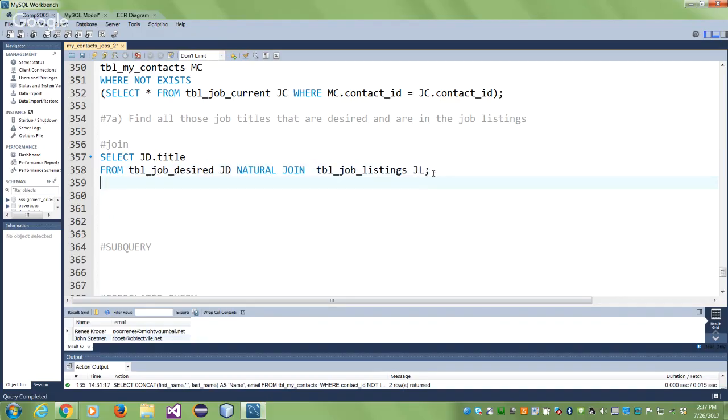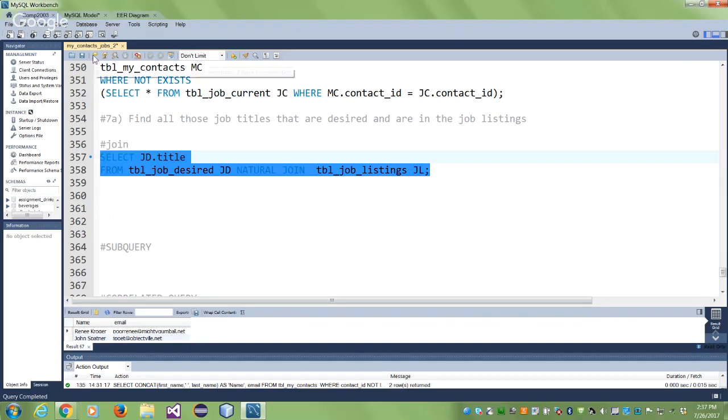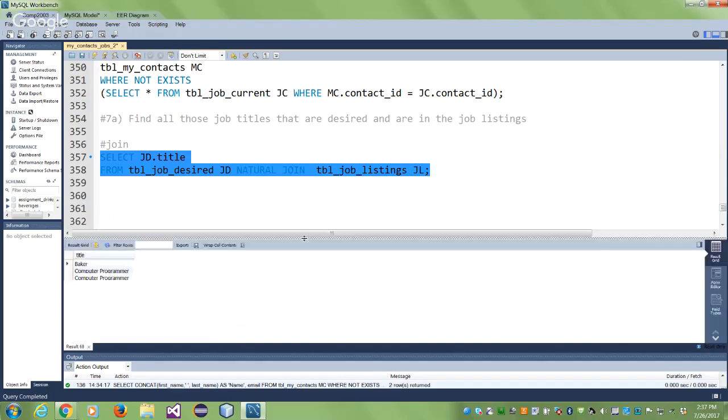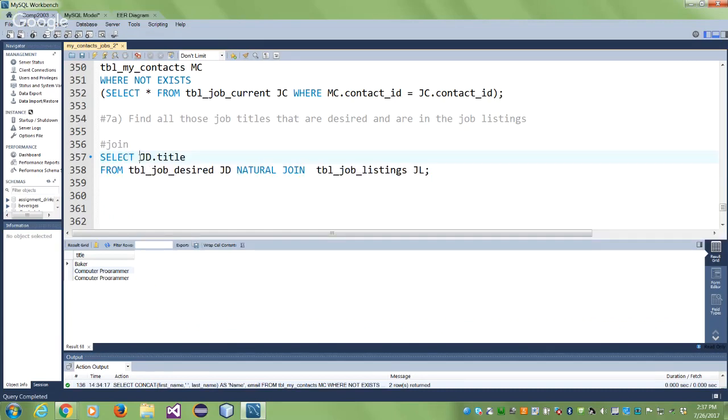We've done this before in something as in group by or something. I forget now. But anyway. Remember, 2 people wanted to be computer programmers and 1 wanted to be a baker, and these jobs were available in your job listings. Now, since you're seeing the computer programmer twice, if you want, you can put distinct here. I mean, nothing stops. It doesn't say anything. It says find all job titles, but it doesn't say repeat them or anything. So all you have to do is put distinct here. These are the titles that are desired and are also in the job listings. We have done this before. I think I remember it, but I can't remember where, maybe last week. Or I can tell you another thing that you can. So this will now give you computer programmer once.